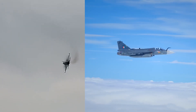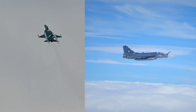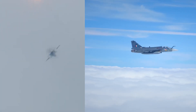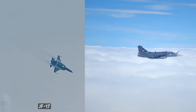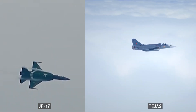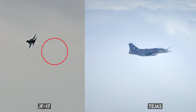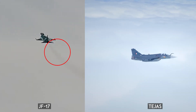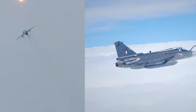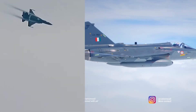Take a look at these two clips. Do you notice any difference? The obvious one is that they feature two different aircraft, Pakistan's JF-17 and India's Tejas. But the real difference lies in the engines. One of them is emitting thick nasty smoke, while the other, Tejas, powered by F-404 engines, burns clean. That tells you everything about the quality of the fighter jet's power plant, the most crucial part of any aircraft.